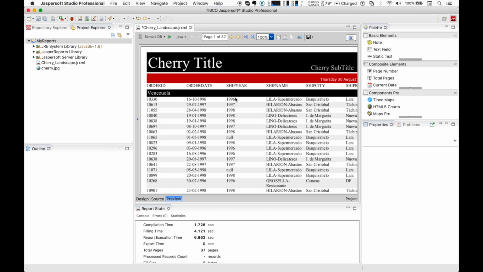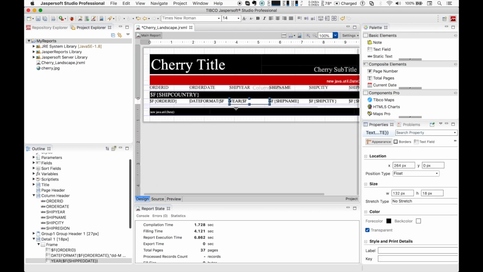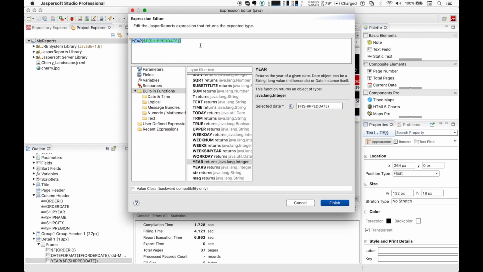Another thing that we can modify is get rid of this ugly null. So let's go back to the design and here in ship year, let's maybe try to use another function.